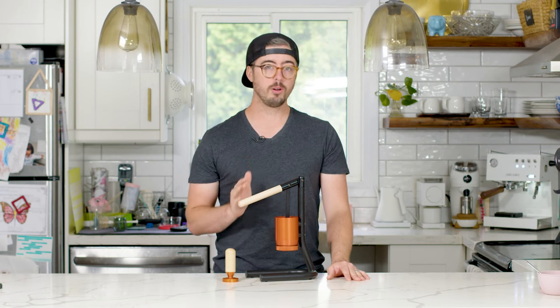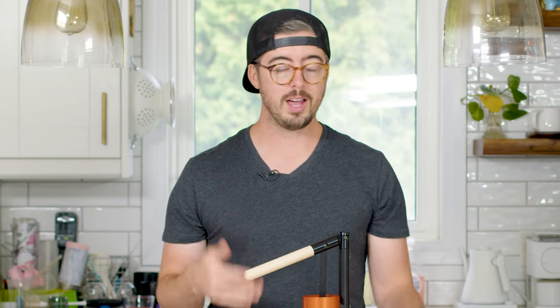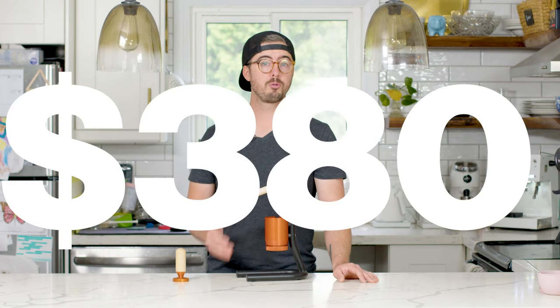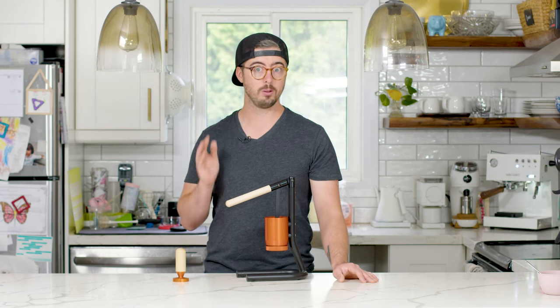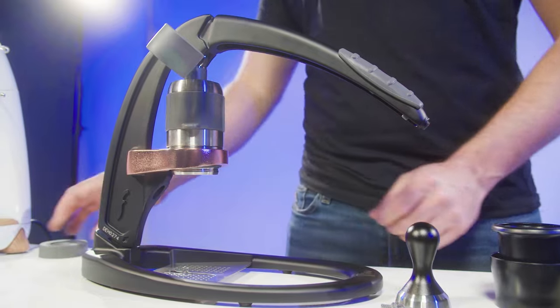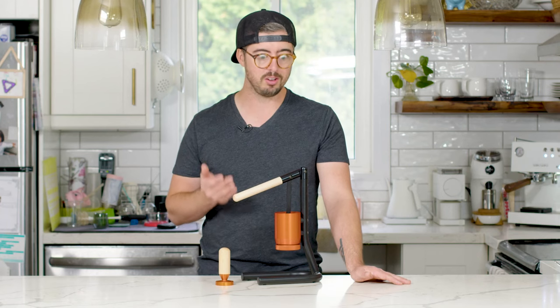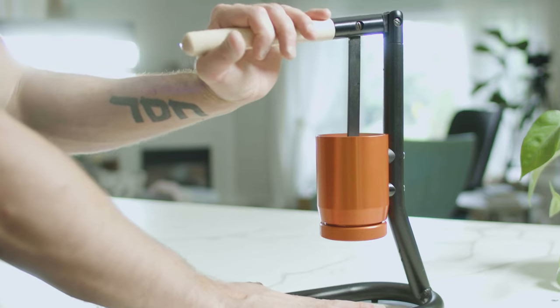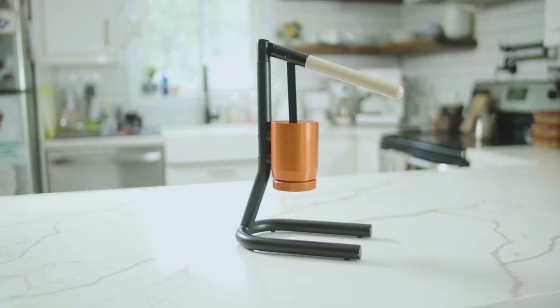There are a lot of criticisms of the Brewer in terms of its design, as there is with any manual espresso maker. First and foremost is the price. The Newton comes in at about $380 US, which translates to about $480 Canadian or $599 New Zealand where it's made. That gets a lot of people, because it's really expensive, especially compared to a machine like the Flare Pro 2, which many would say is more fully featured and comes in at about $320 US. You look at this and think it's so simple — just a couple pieces of metal and wood. How on earth does it cost that much? If you like it and its design, you'll need to consider whether you actually want to spend that amount of money.